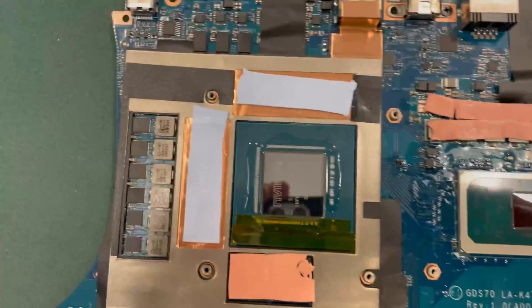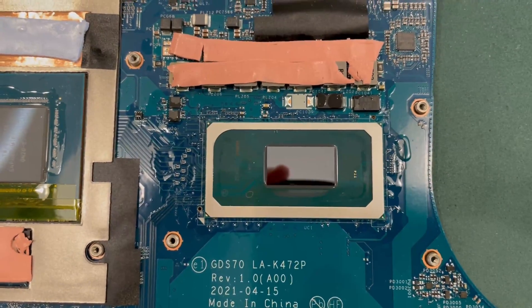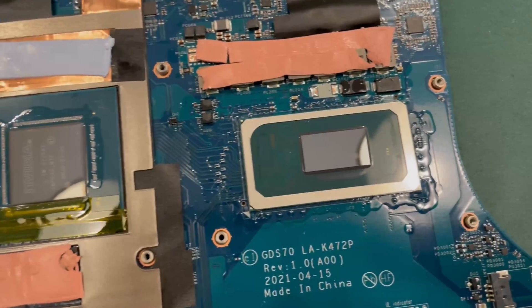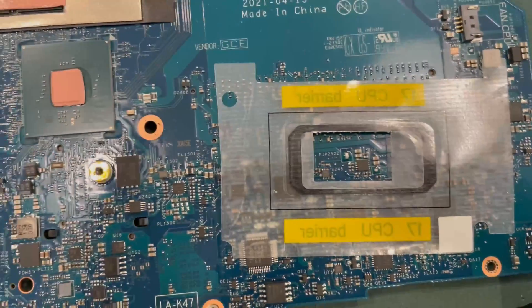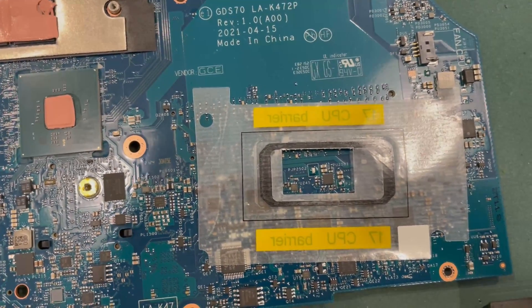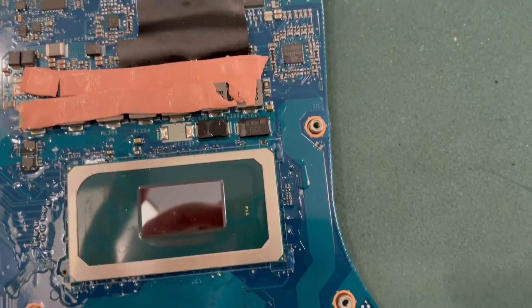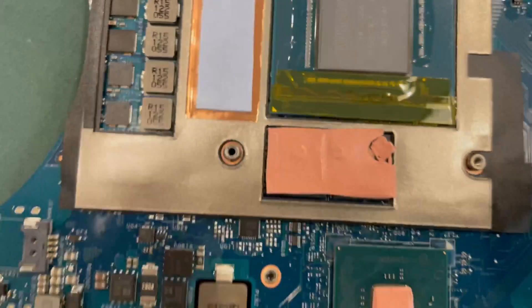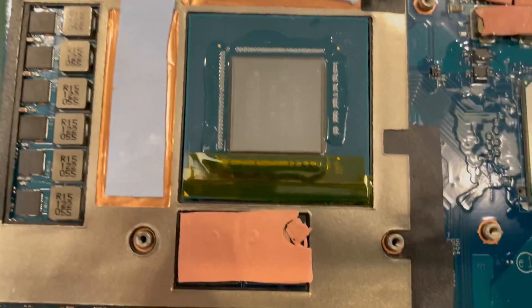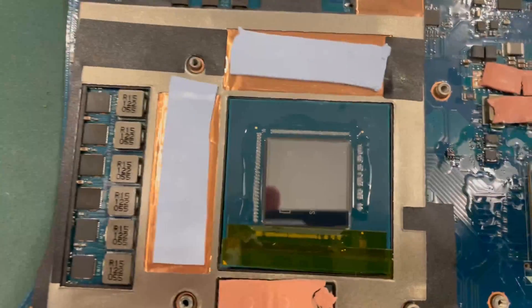I have cleaned up the paste that was there — you saw how messy it was. I actually took the barrier off because I found liquid metal underneath it, which spread around from the alcohol I used on the Element 31. You have to be careful: when the gasket gets alcohol on it, it starts deteriorating really fast. Taking that off allowed me to do a better job of cleaning. Then I put on some protection around all the traces to prevent liquid metal from leaking, and I've also cleaned up those traces. I'm going to use what I think is called kapton tape to protect that as well — doing both to give the best level of protection to keep the liquid metal from getting to anything important.